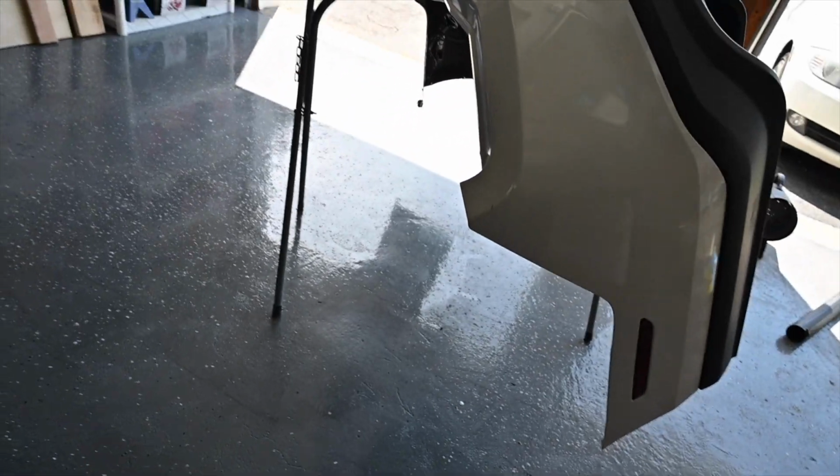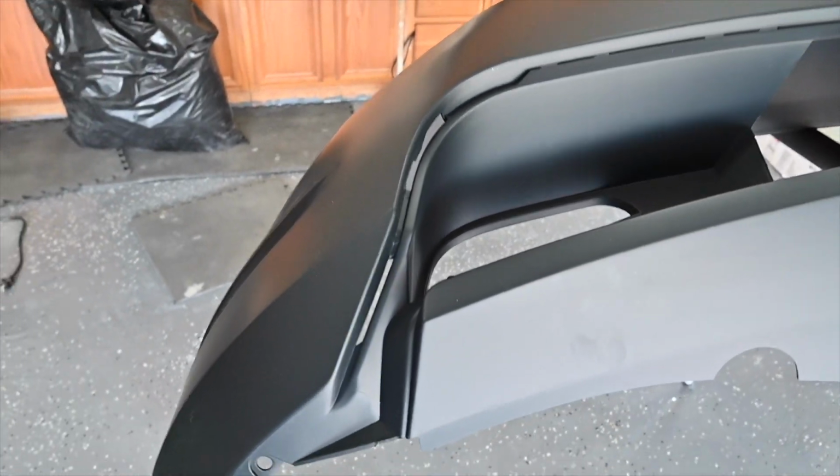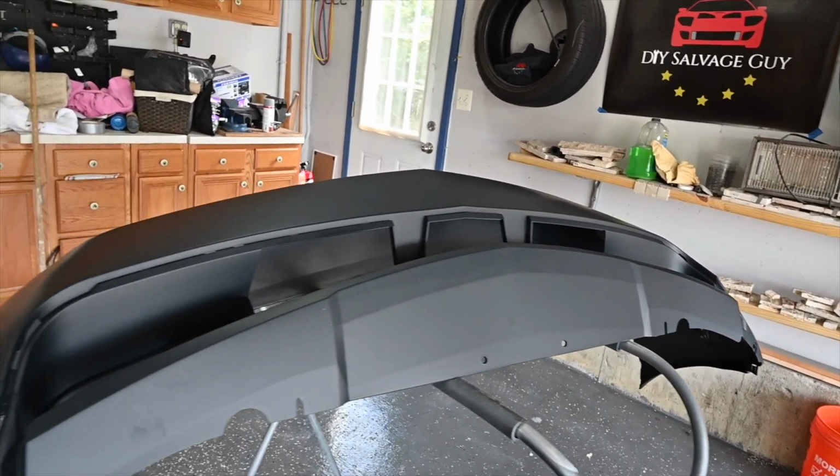It's a very small piece. This has lots of little nooks and crannies. It'll be harder to get that paint in. But all said and done, this car is going to look so awesome. It's going to be all blacked out.